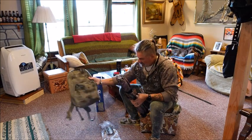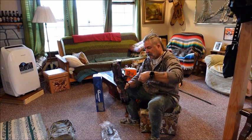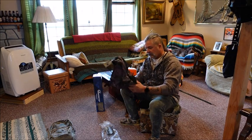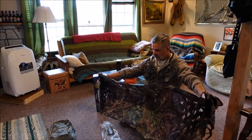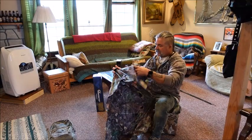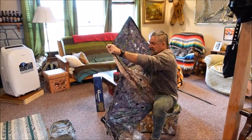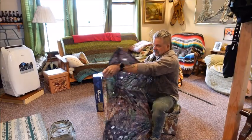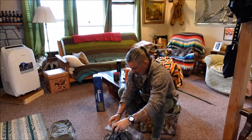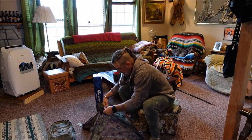So let's see what this thing looks like here. There's a little attached Velcro to it. It looks like it folds out pretty darn easily. This is a thing that I liked about this one as opposed to other ones, is it has these spring rods on it. So hopefully you're seeing all this.